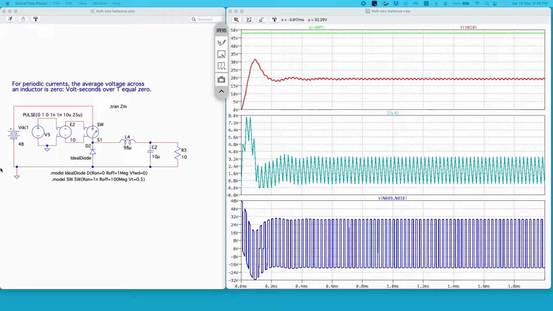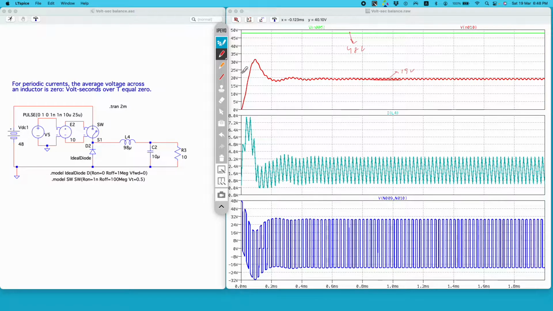buck converter example. So I have created this buck converter schematic here in LTspice, and I have an input of 48 volt, and I am using a switching frequency of 40 kilohertz. That is, the switching time period is 25 microsecond. And if I run the simulation, on the top this green trace is my input voltage, which is 48 volt, and output is approximately 19 volt in a steady state.